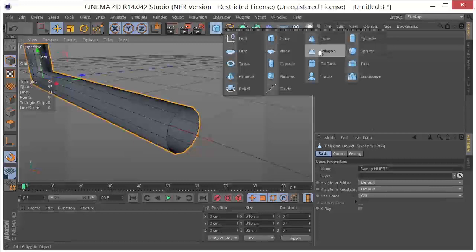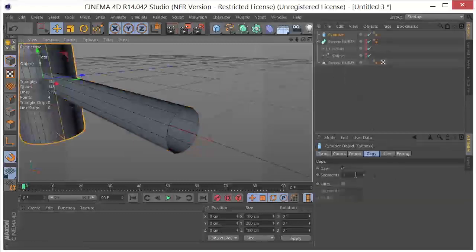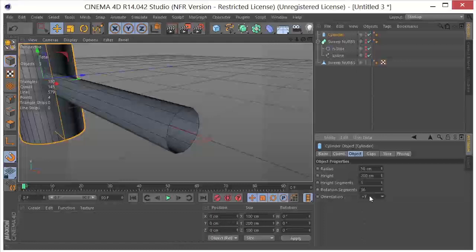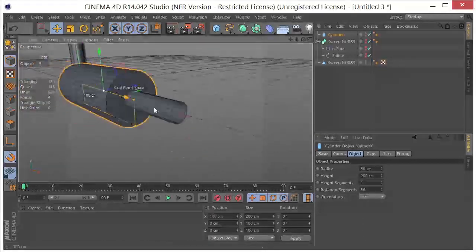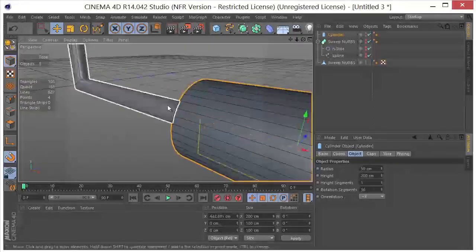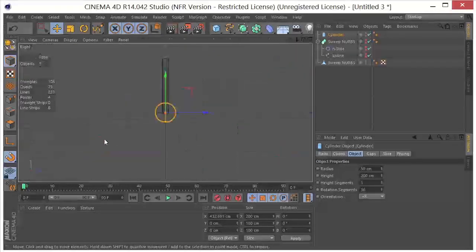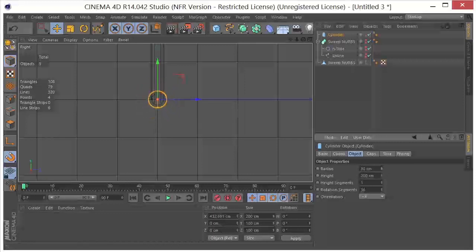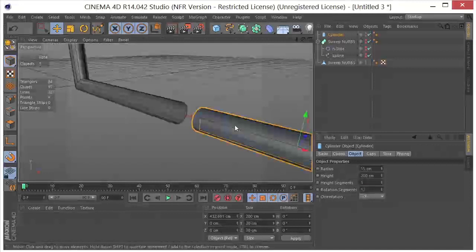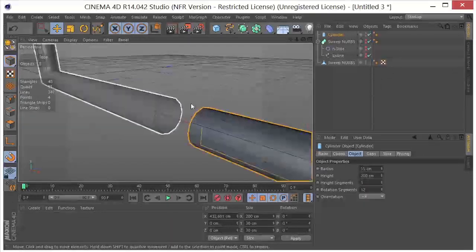Now I'm just going to come in here, put a cylinder in. We'll go over here and change this to plus X. And just drag this back. We'll go into the right view so that we can sort of line it up with the size of the other pipe. Take the cylinder, play around with the radius here, something like that. It's probably good. And we want to make sure that our rotation segments are set to 12. That's really important because we want to have the same number of edges here and here.